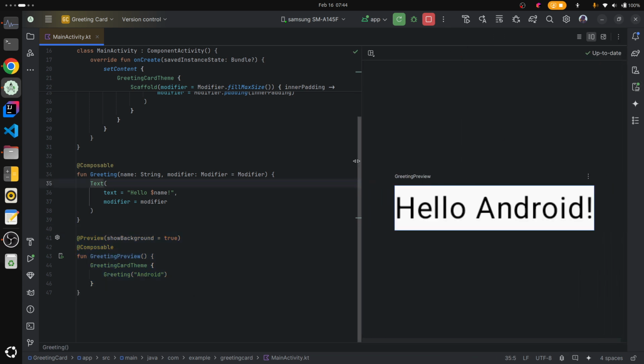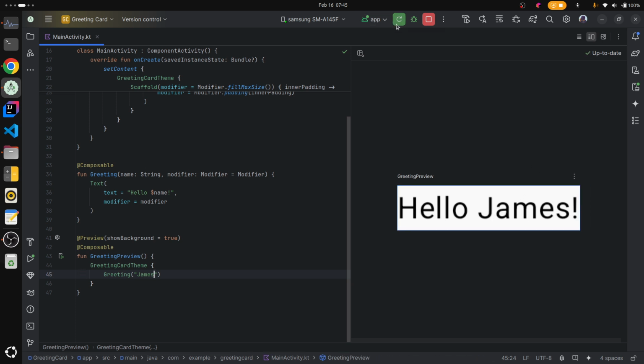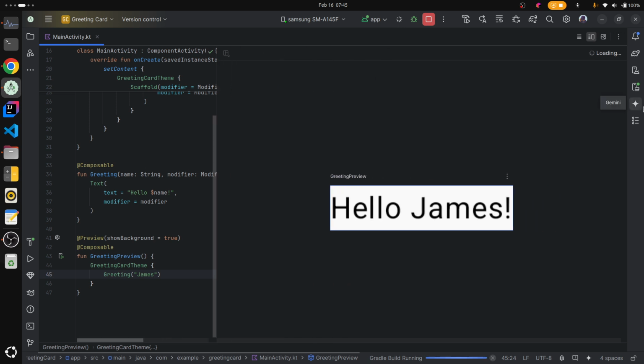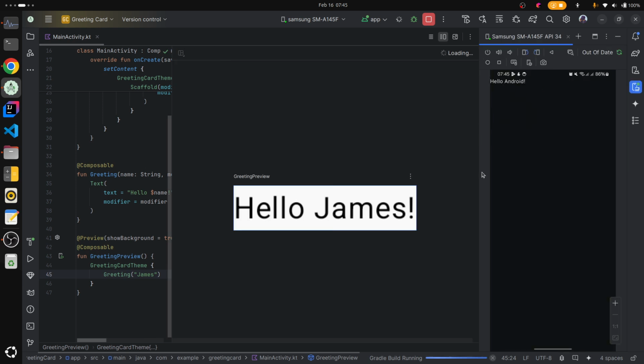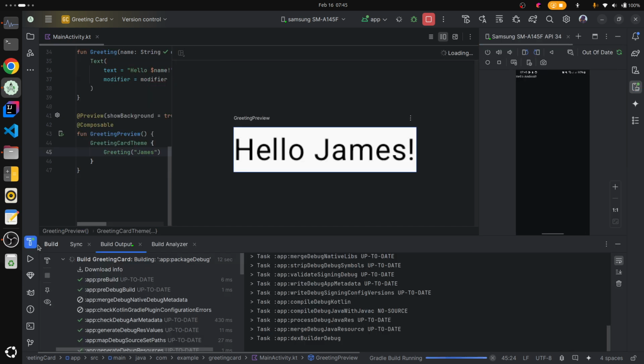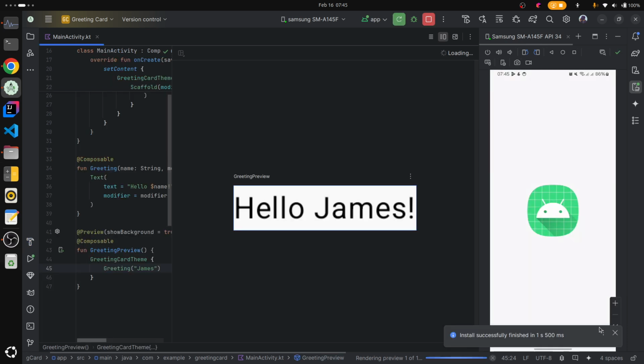So if I update this text Android, let's say hello James, it will try to automatically rebuild the preview. But when I run the app, as you have seen, James has already been updated. It now reads as hello James. So we need to wait for it to build. So build success, the app is reinstalling.